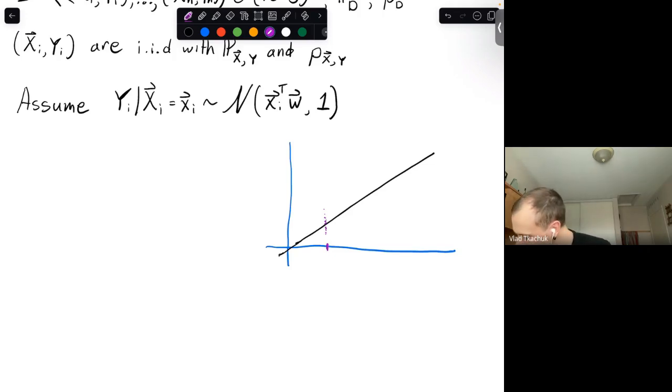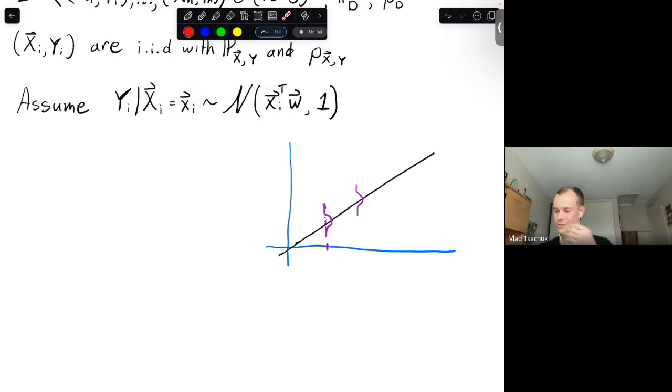If you think about it, and I'm being a bit sloppy here, I could draw the density at exactly this point, and this would be like a normal density. So there's a lot of probability of getting points around here, but much less further out. For each x, you could think about drawing these normal densities, which is once again sloppy because they're just densities, not distributions. But they give you the knowledge that it's more likely to see data around here and much less likely further out. And the mean of all these is changing as we move along. So that's how y depends on x.